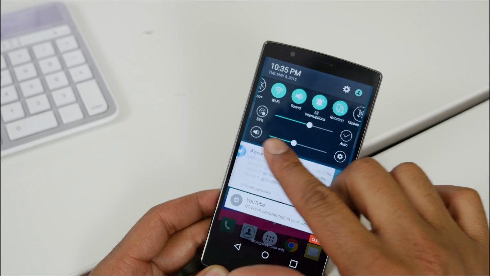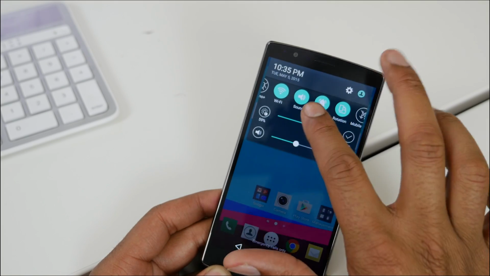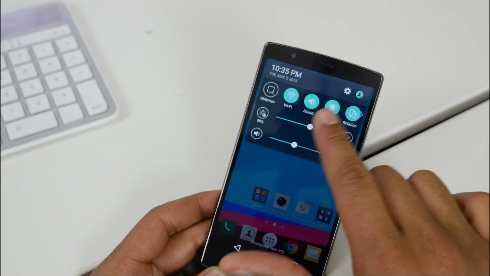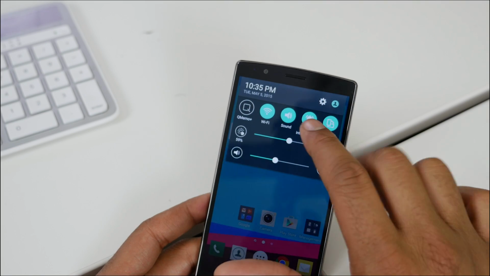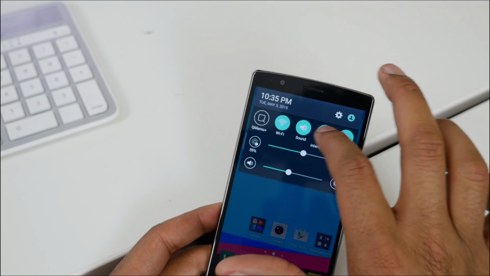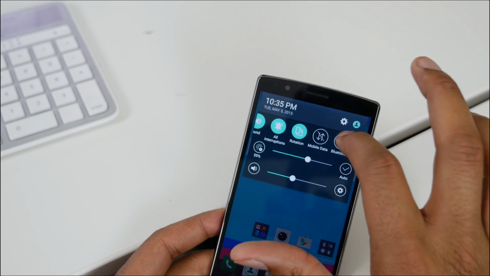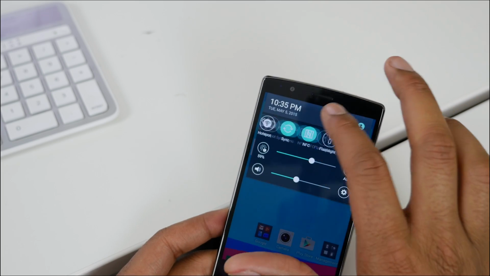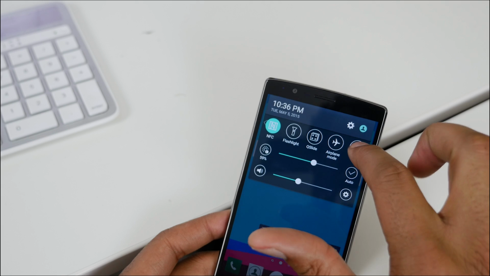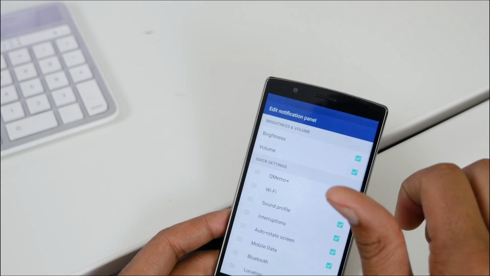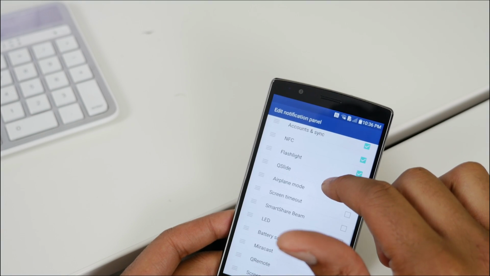When we slide down the notification tray, this is where we see our quick settings at the very top here. Like we have Q Memo and Wi-Fi, sound, interruptions, which is like notifications, mobile data, location, hotspot, sync, a lot of things up here. And you can actually go in here and edit it to take things away or add different options too.